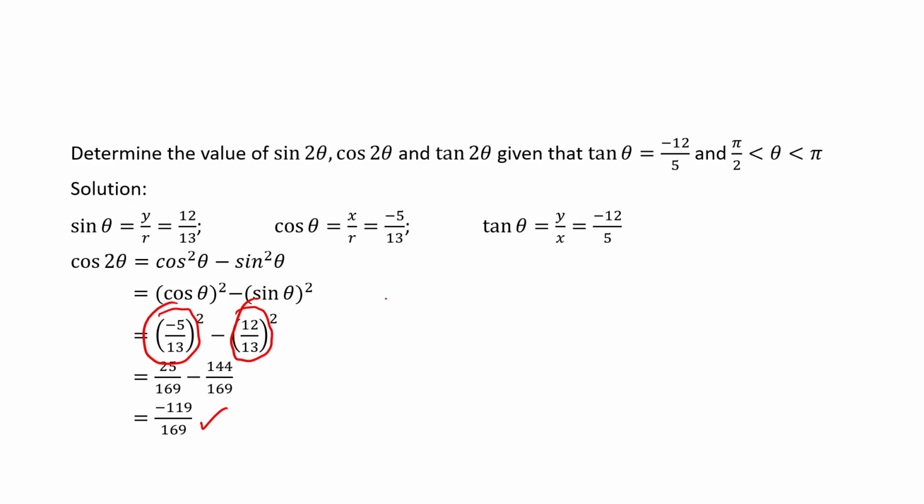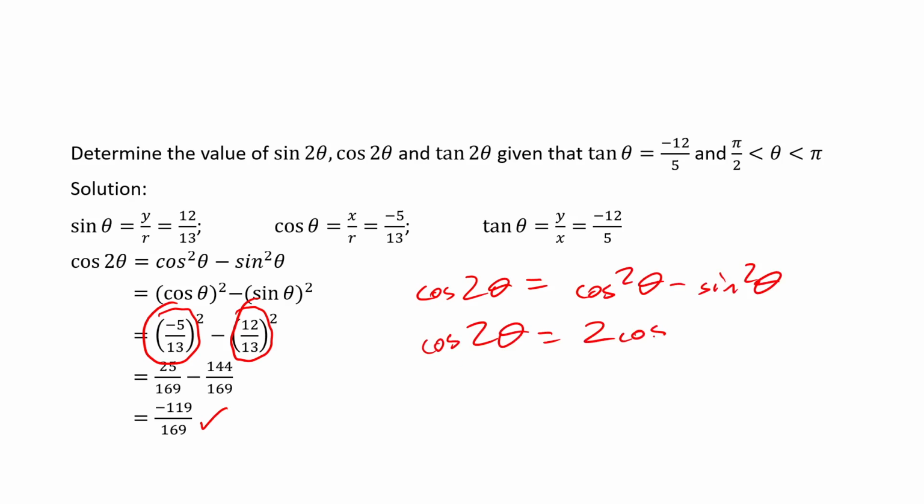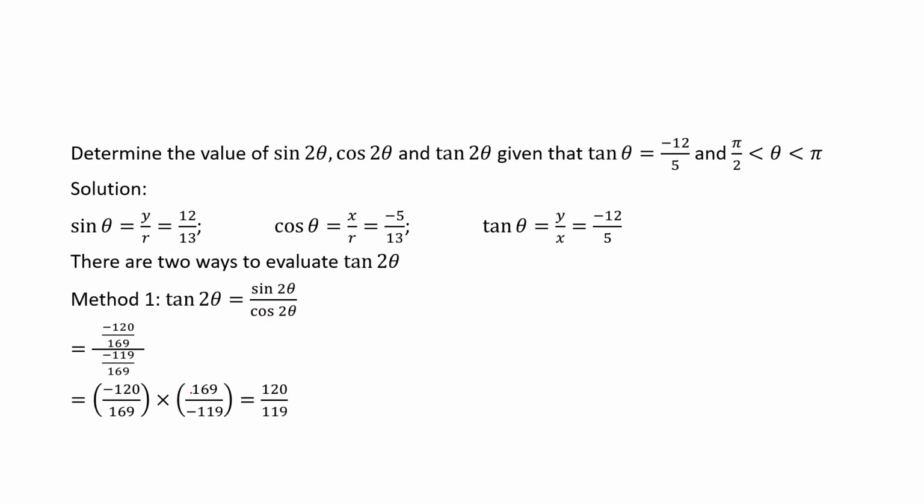Now you might be tempted to say, wait a second, you're telling me cos 2 theta is cos squared theta minus sine squared theta. Why didn't you use cos 2 theta equals 2 cos squared theta minus 1? Or why didn't you use cos 2 theta equals 1 minus 2 sine squared theta? The short answer is we could have used any of them. If we do it correctly, we'll get the same answer no matter which one of those formulas we use.